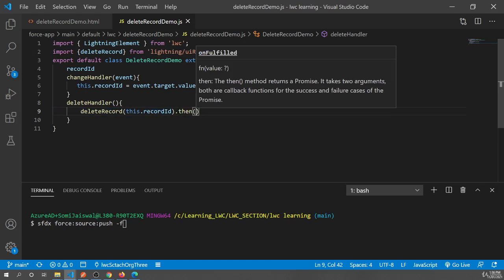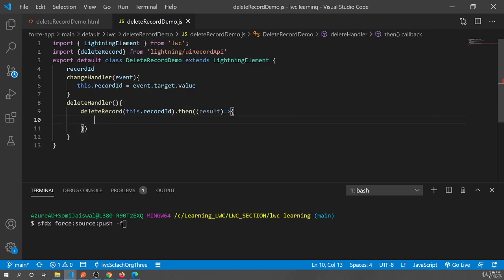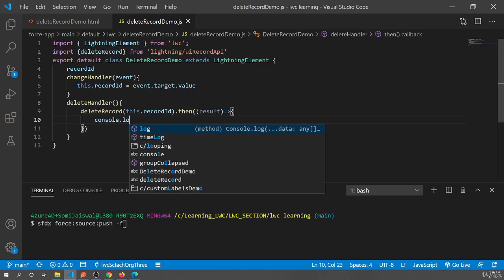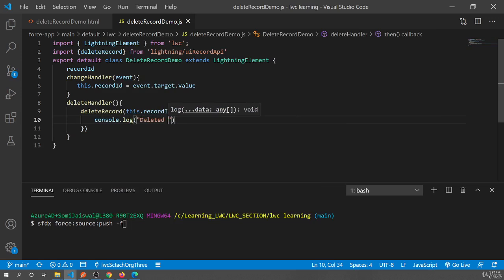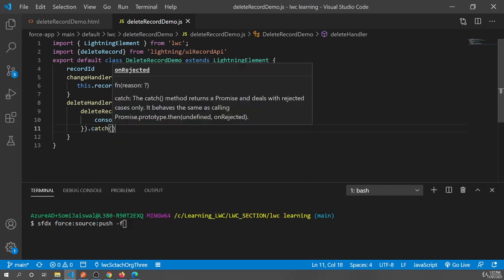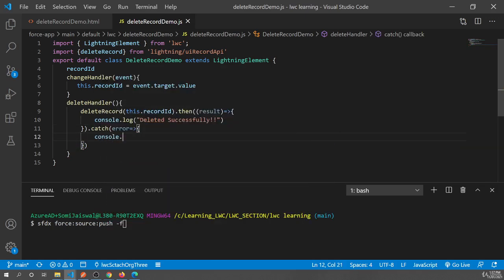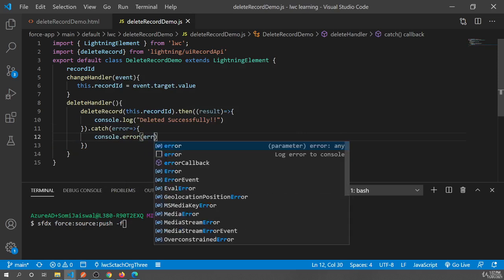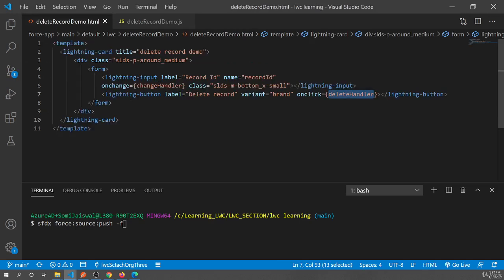Here we receive something. Let's see what it will return us, and in the console we'll simply say deleted successfully. Otherwise we'll catch if there is an error, and we'll print that error in console.error. Print error. And now our function is ready, our HTML is ready.